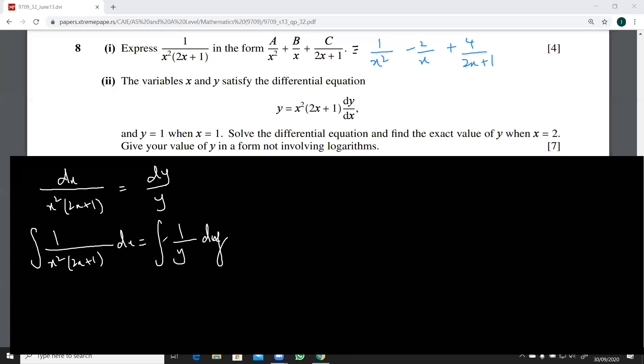So the first part is a clue for us. So instead of all of this, we shall write it as 1 over x squared. I will be writing this x to the power minus 2 instead, minus 2 over x, and I will write this as 2 into 2 over 2x plus 1. Please ask me if you are not clear about any of these things coming from here.